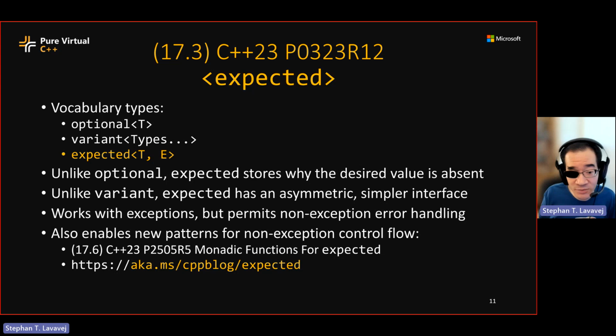My coworker Cy Brand has written an extensive blog post about this feature. I've created a short link to it with the aka.ms URL. So if you type that in, you'll be able to read that blog post and learn all about both expected and especially the monadic functions that were implemented later in 17.6, the current production release.